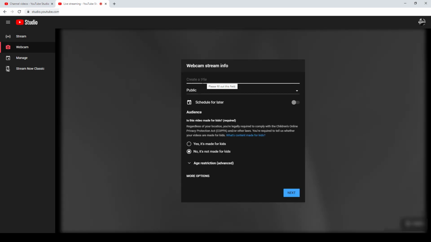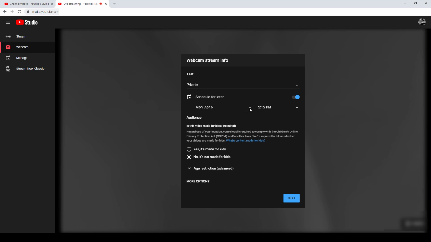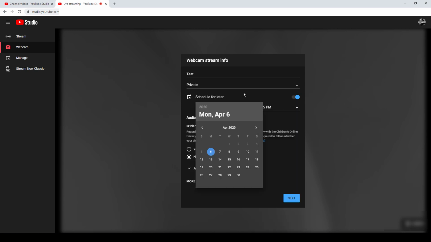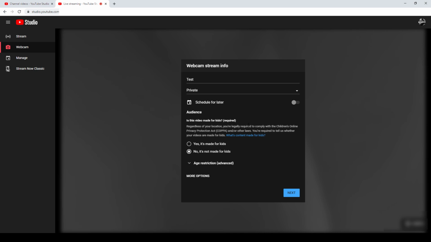My webcam is just pointing at a white wall at the moment, so it won't be recording anything for this demonstration. The title I'm going to give is Test. Now you might want to do a test before you do a proper live stream, and if you want to do a test, just set it to private and then it won't go public. If you want, you can schedule it for later. You can say I'm recording on Monday, April 6, and you can schedule it for 10 minutes in the future as the minimum future time. But of course I can pick a different time on a different day should I want to. But I'm not going to schedule it for later. This is going to be immediate.